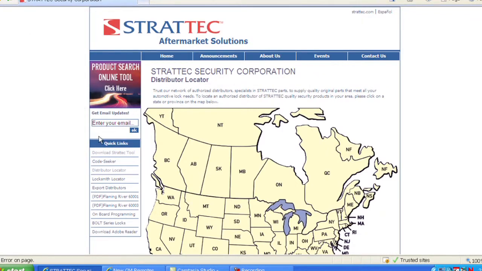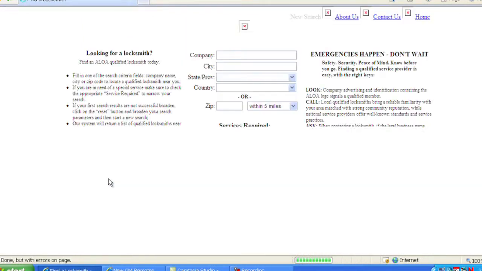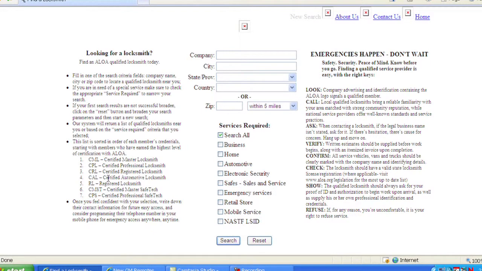The other thing that we have associated and linked with this website is the Locksmith locator, in conjunction with ALOA, which is the Associated Locksmiths of America. A lot of times we direct consumers to this site to find a locksmith. A lot of times we get direct calls from the consumer, and this is where the consumer can go to.